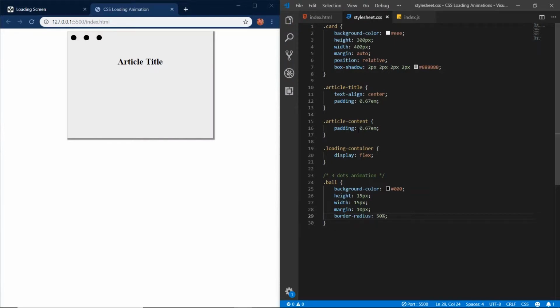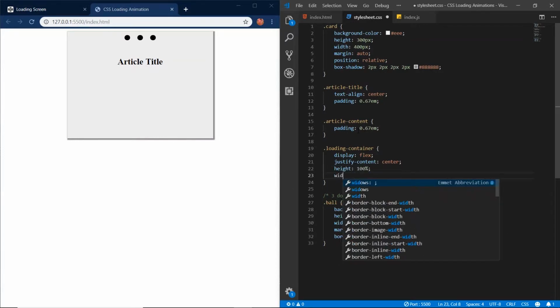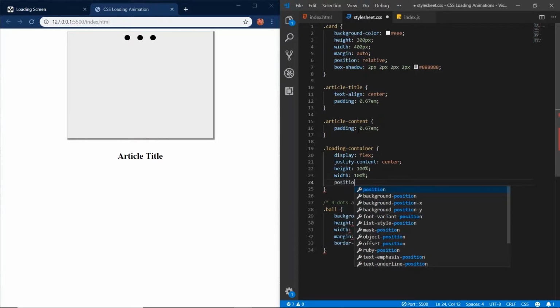Perfect. So now we want to center them, horizontally and vertically. The way we're going to do that is in the container, we're going to do justify content center, and we're going to give this a height of 100% and a width of 100%, and we're going to use position absolute here.